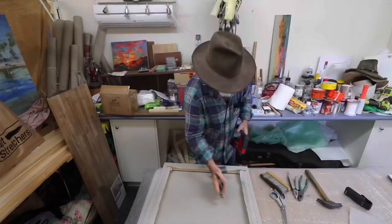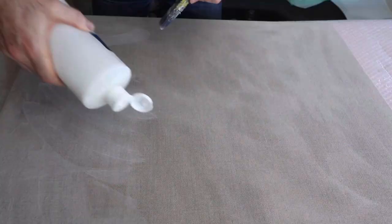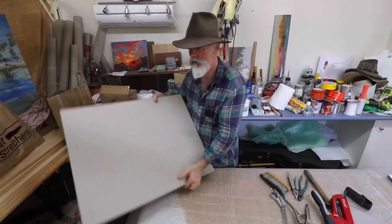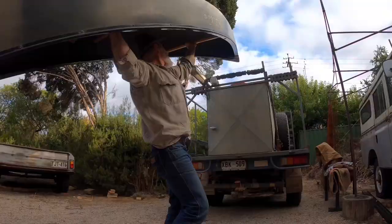All right, well, that's pretty much it now. All good to go. Just got to put a clear primer on that. Three clear primers for a nice protective coat. So it still looks like it's raw linen, but it's got the protective coat so the oil paint doesn't soak in. All right, let's get into it. Let's get our brush and start painting.